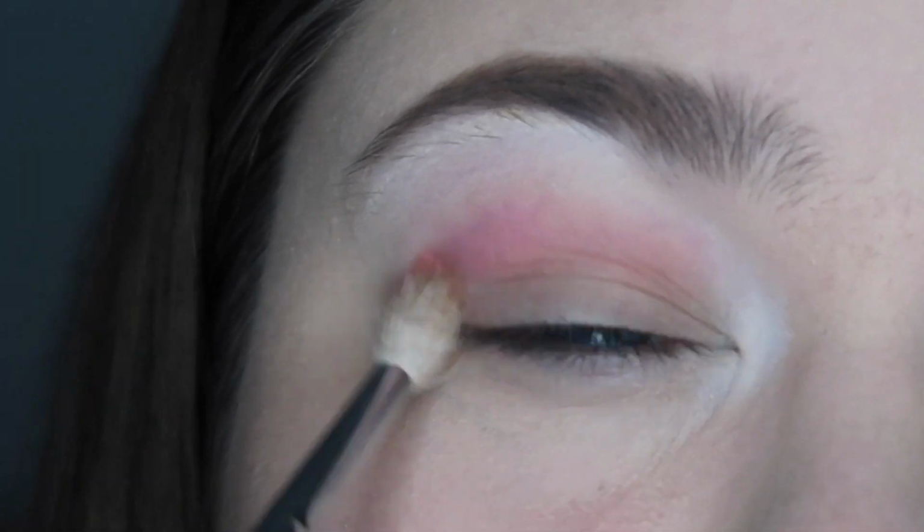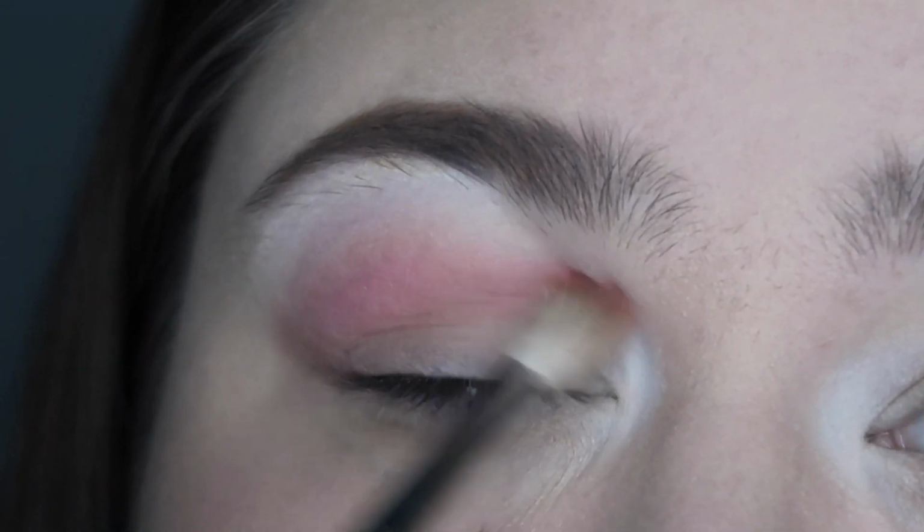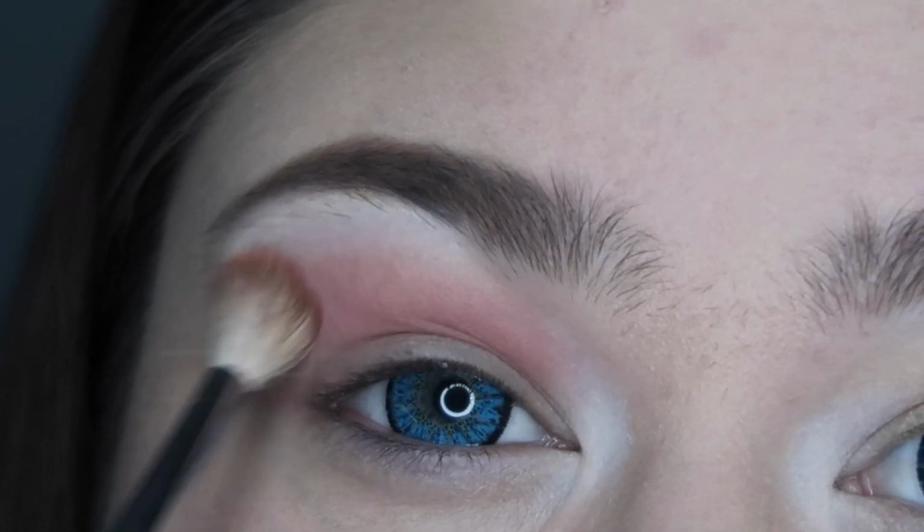I'm using a bright pink on a fluffy brush to lay down the good transition shade. We're going to blend this up as high as we want it and a little bit into the white. This is going to cover pretty much everything from the crease upward.